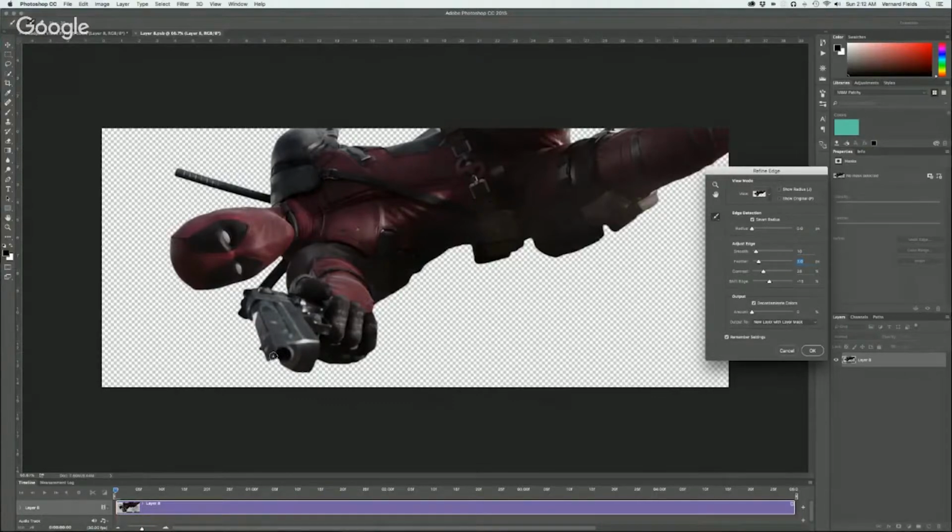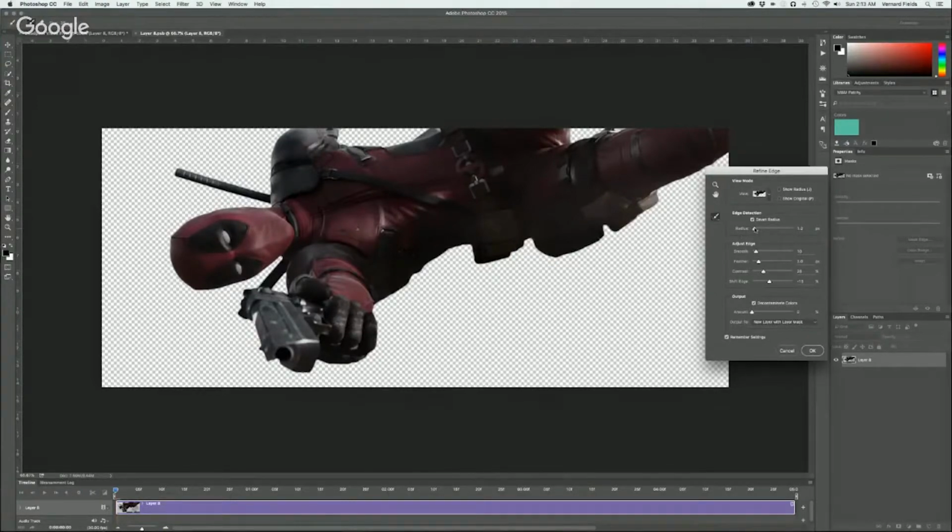Okay, I missed part of his gun here, so I'm just gonna paint that in. Oh, that didn't work. Let's see. Nope. I can always fix that later. All right. And let's go and we see new layer with mask. We're going to have a, yeah, selection. No, it didn't do selection. Okay. Smart radius.